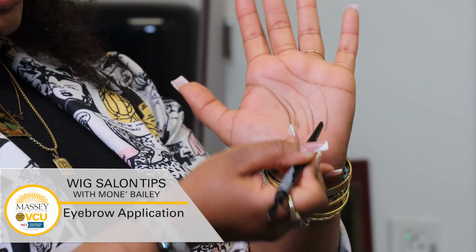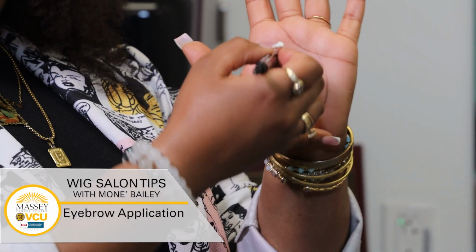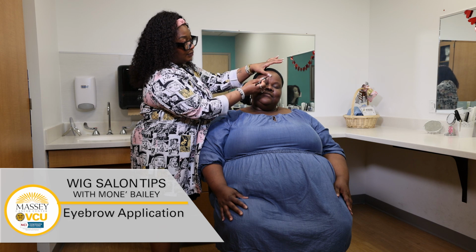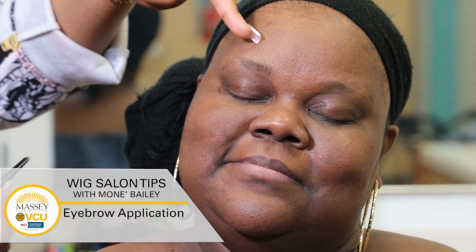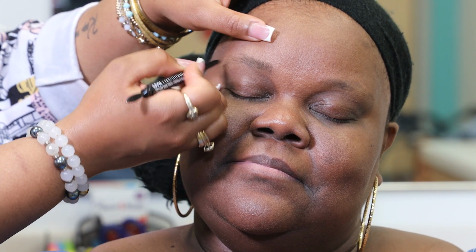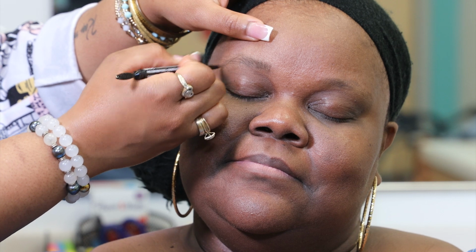You notice I have the pencil pointed this way, so we're flicking up versus left to right, we're going from top to bottom. So starting at the base of the brow and just doing light flicks upward. And then once we get to where we have our arch point, we're gonna angle it to the side and follow the way the hair grows. So instead of going up, we're gonna go more like this because the hair grows at a different angle on that side once we get to that arch. So we're just gonna flick back, if you will. Back and down.